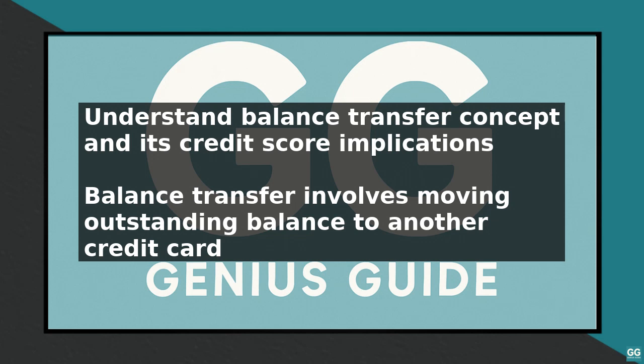Step 1 is to check the balance transfer offer, which includes the introductory interest rate, the duration of the offer, and any balance transfer fees. The introductory interest rate is the rate applied to the transferred balance during the promotional period, and the duration of the offer is the time period during which the introductory rate applies.